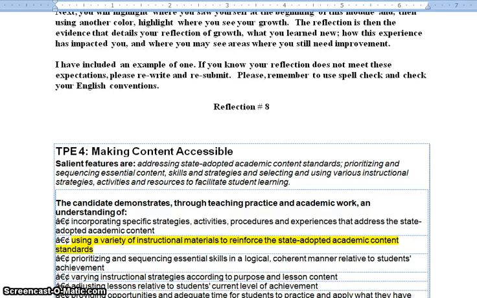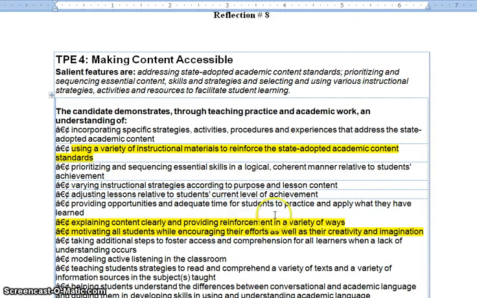As you are preparing for your module, you will need to cut and paste the actual TPE and its different categories, the characteristics that are associated with the TPE. You will find that in your pacing guide section as you open up either the print or the browse, and you can cut and paste it from there.